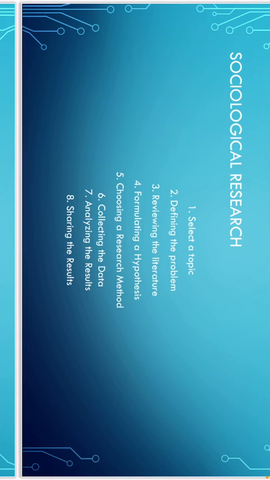The second is defining the problem. Here we're trying to figure out what that researcher wants to learn about. The third is where we begin to review that literature. So we begin to uncover things that we already know about the problem. It helps us narrow it down a little bit more and helps us figure out what gaps still need to be researched, and provides ideas about what questions to ask. So if I wanted to know about homelessness, there's tons of literature out there, especially about bigger cities, different areas that are doing things.